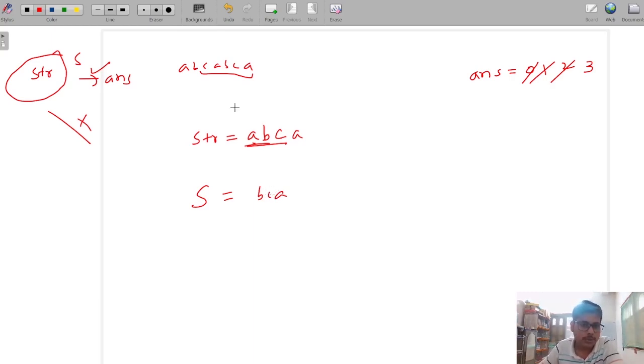But before the break, since we are looping over the string, we will update this answer by some value, which will be our final answer. Okay. So till this ABC, we are computing the answer, right? After this, that means ABC is the last string to be repeated. So our string will be like ABC, then some other values. With those values we are creating the string, right? So we add A, then we add B, then we add C. After that, we found that this string ABCA is not present here. That means this is the last string to be repeated.